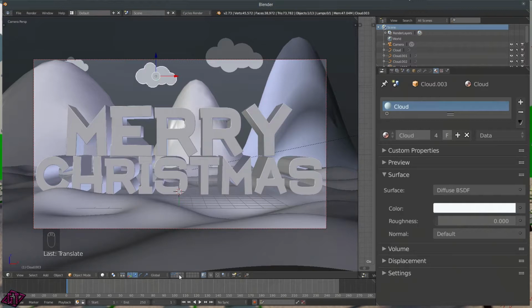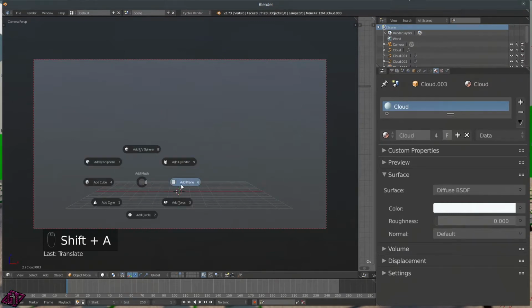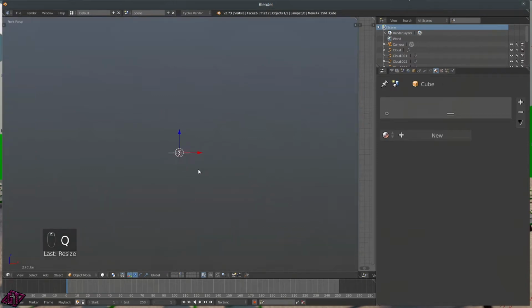Now next, let's move to this layer, and let's press Shift A, Mesh, Add Cube, and we're gonna press S, and then Shift Z to constrain it on that axis. So it don't scale on the Z; it only scales on the X and Y. Let's move that into about there. Let's press Q. And then go to front view, just like that. And that looks fine to me.